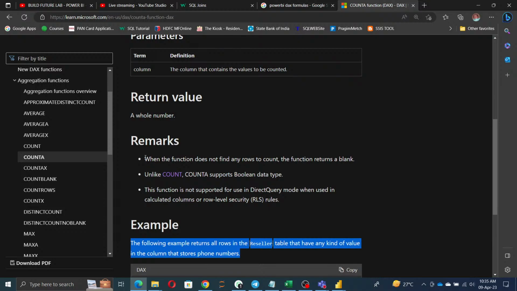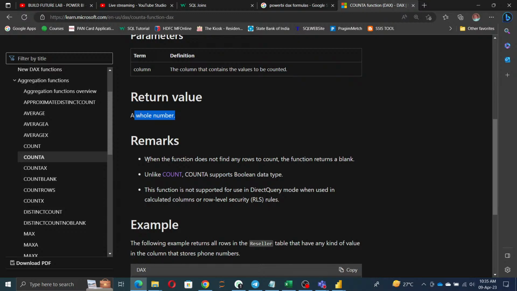The important part is that the return value is a whole number. When the count function does not find a row, the function returns blank. Obviously when the function does not find any row to count, then display 0. Unlike count, count supports boolean data type too, and if you have true and false, that's going to be supported. Okay, it will count 1 and 0 count 1 also.